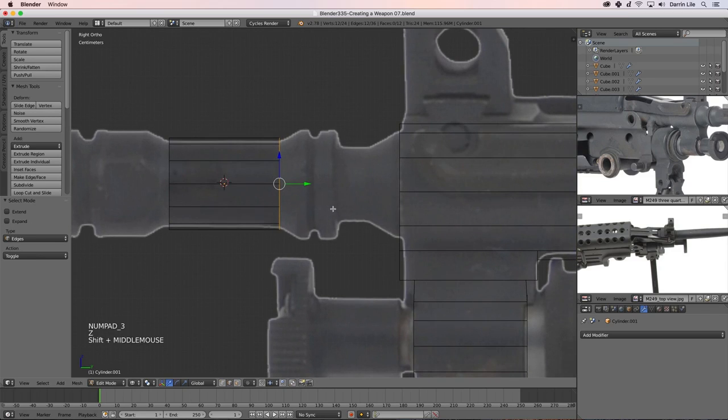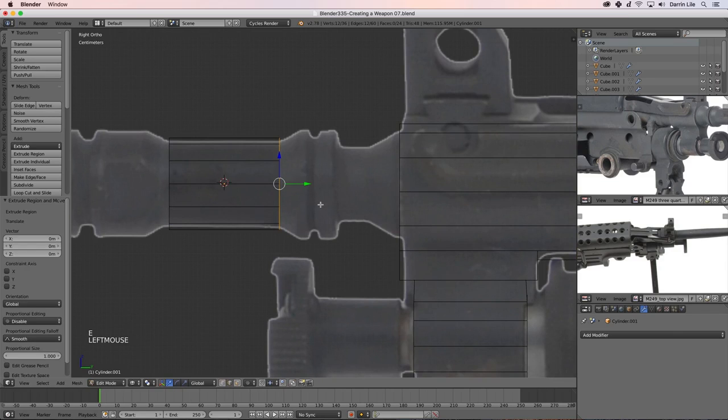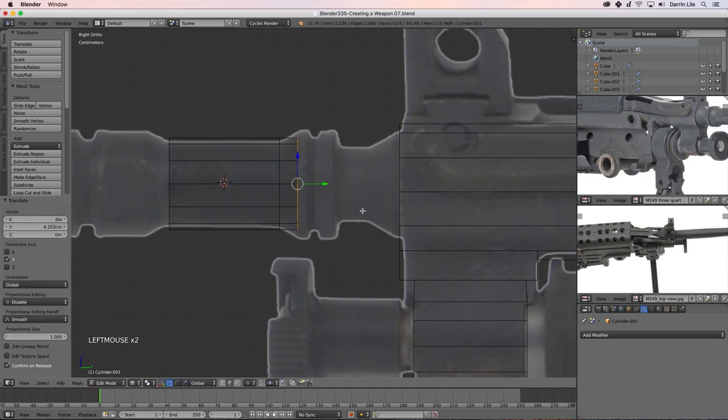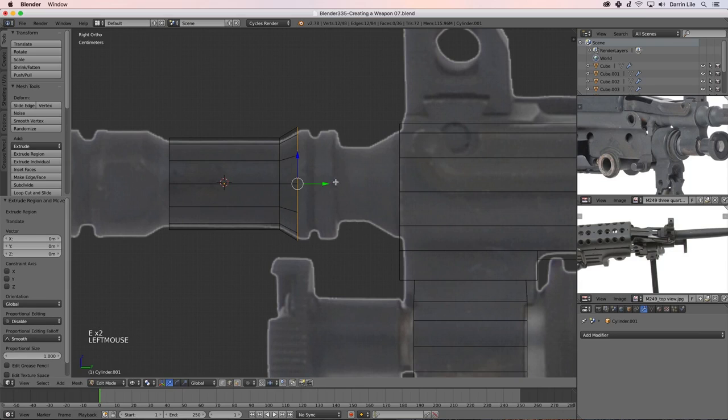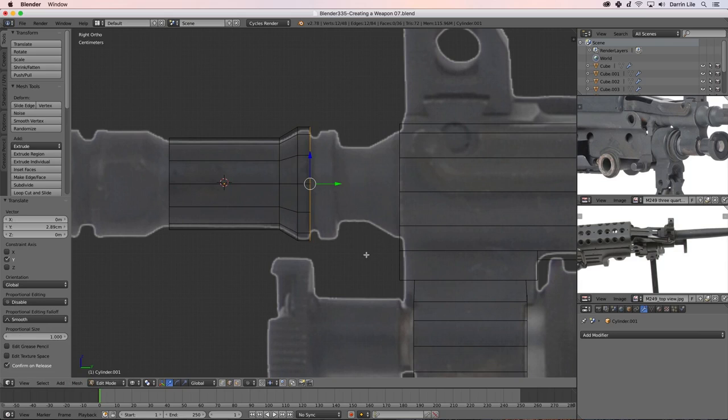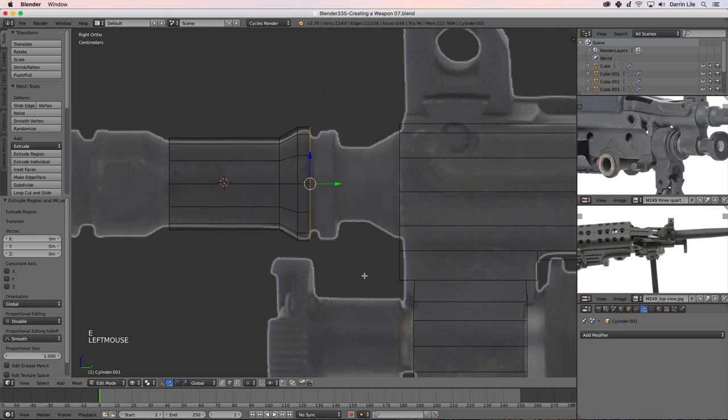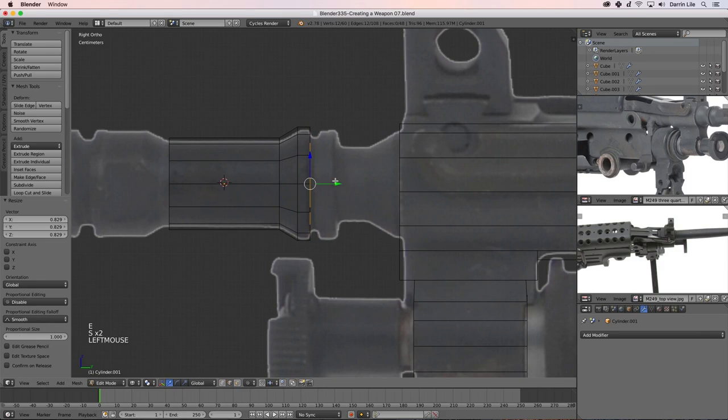So with this edge selected, I'll just hit E and click, and I'll move it out a bit and scale it up like this, and just do the same thing with each change in shape in the reference image. I'll scale this in a bit and move it forward. There we go.